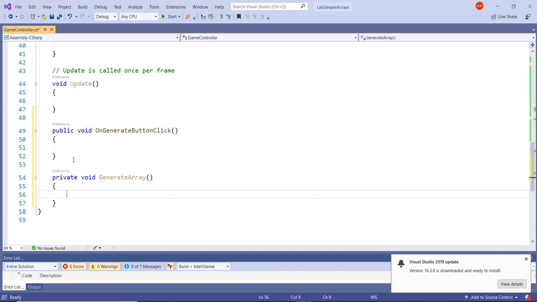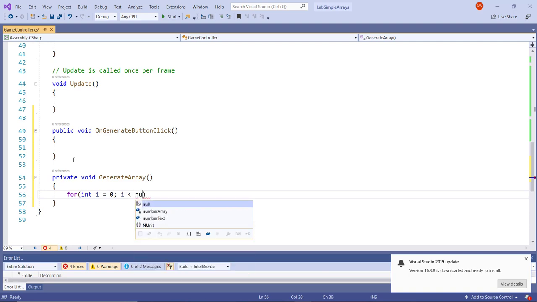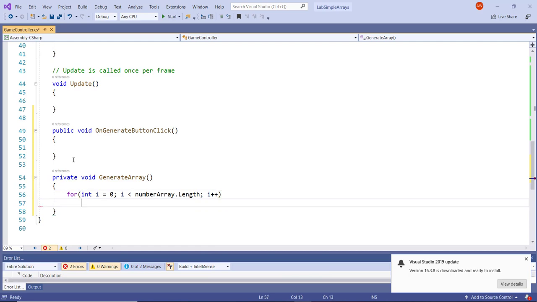To initialize the elements in the array, ideally we want to do a for loop. I'm going to use i for index. I'm going to start at 0. Then the index needs to remain less than the length of the array. Remember, if you have 10 elements in the array, the index is going to go from 0, 1, 2, 3, 4, 5, 6, 7, 8, 9 will be the last element, and the length will be 10. So I don't want to go all the way to the length when I iterate through an array. So number array dot length, but not equal, and then i++ to loop through each element.